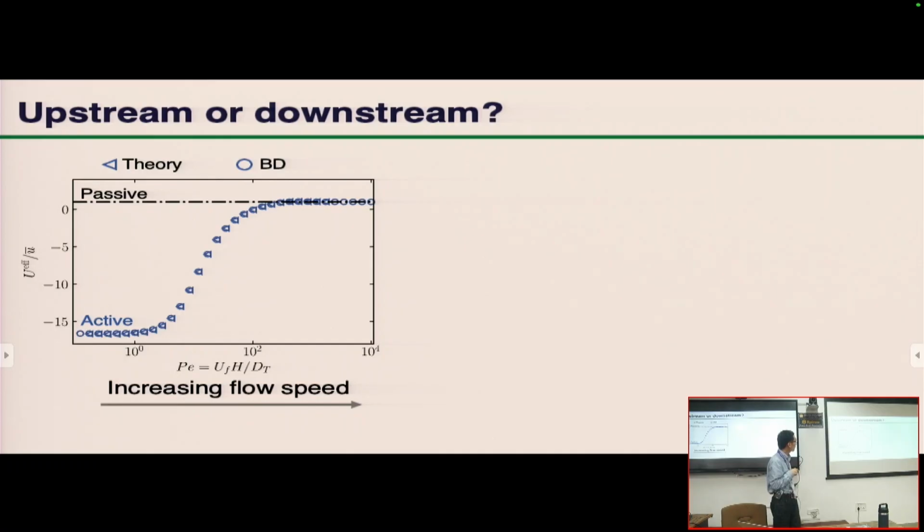So what happens for passive particles when I again turn off activity? What is this quantity? It's 1, because we've discovered that the effective velocity is the flow velocity for passive particles. So I've scaled that out. So that's flat, horizontal at 1. It doesn't depend on Peclet because that's already included here, okay? And for active, we see an interesting behavior, okay?